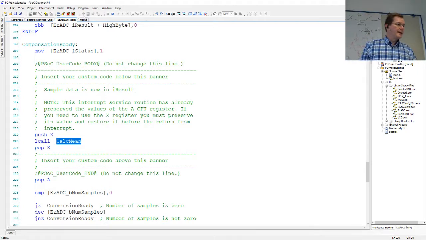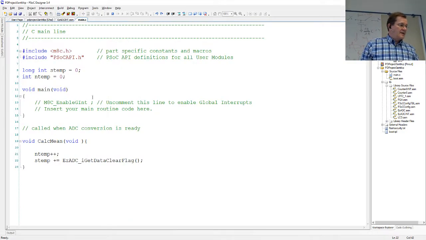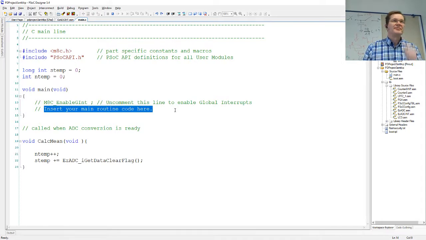Okay. And of course, some main code should go there, starting all the blocks you have there, including the PGA. This block has to be started, otherwise it doesn't work. The low pass filter block must be started, and that's not enough.